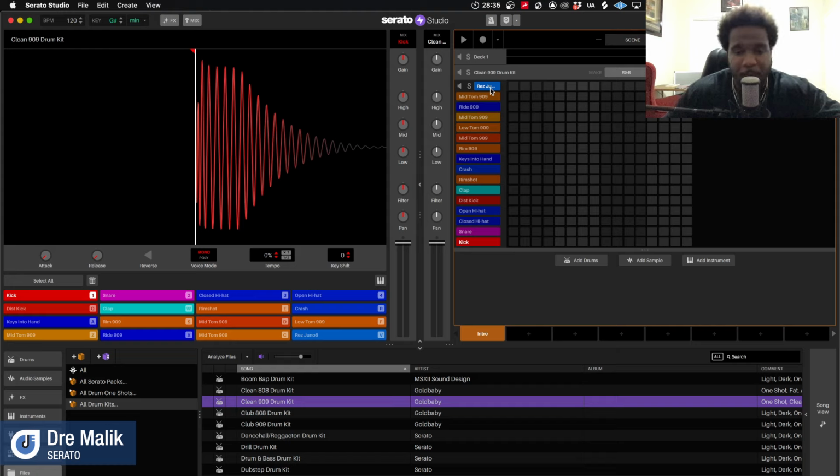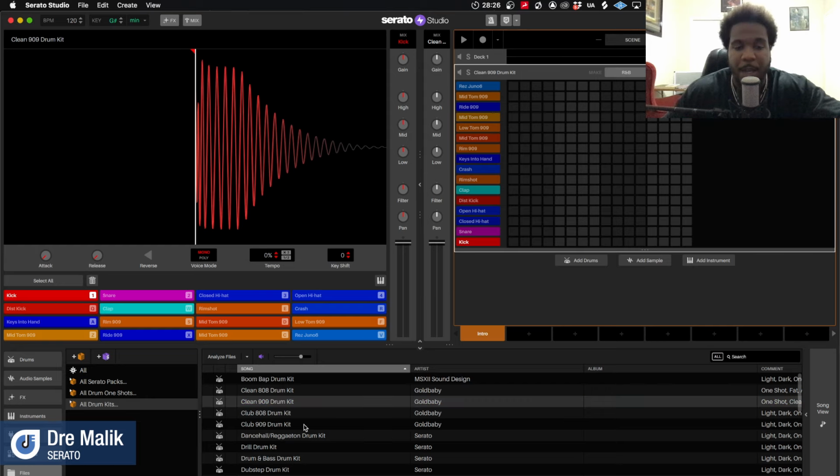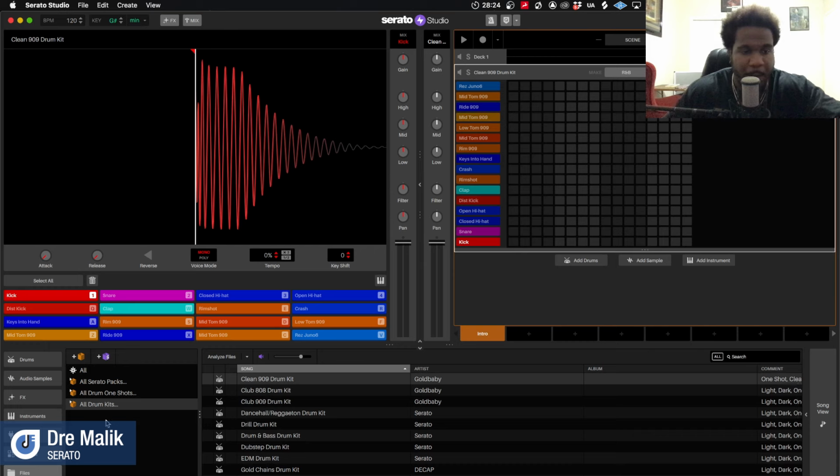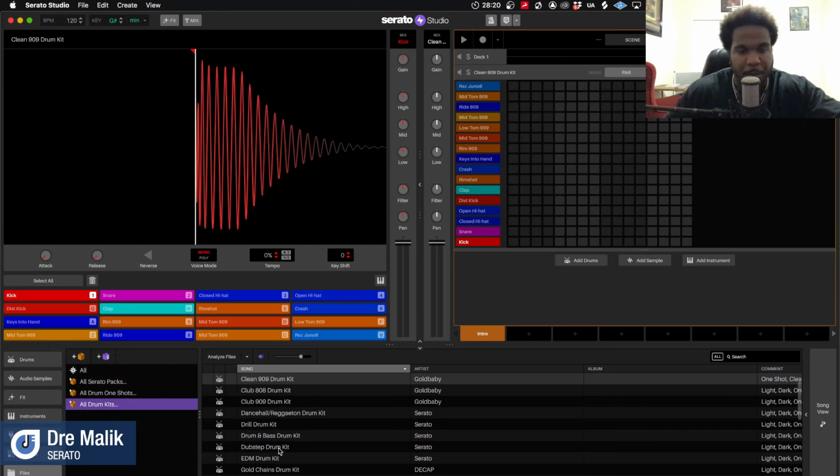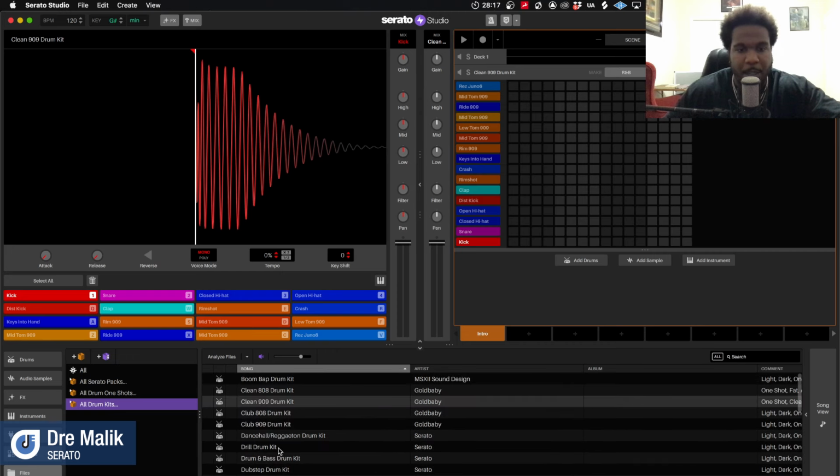So here we go. When you first load it up, it actually shows a kit, which you can change. It looks like they come with a bunch of different kits. Let's say if we go to all drum kits, these are the ones that it comes with. This is all stock. Right now I have it on the clean 909 drum kit.